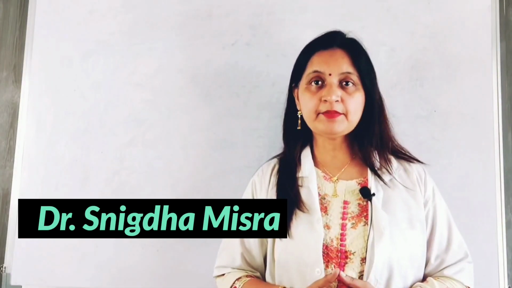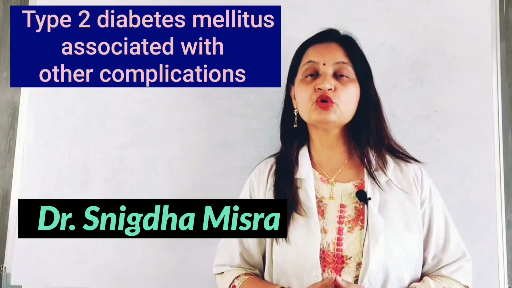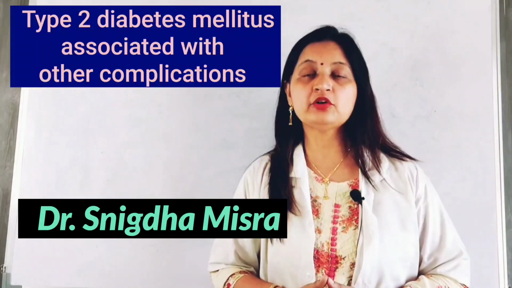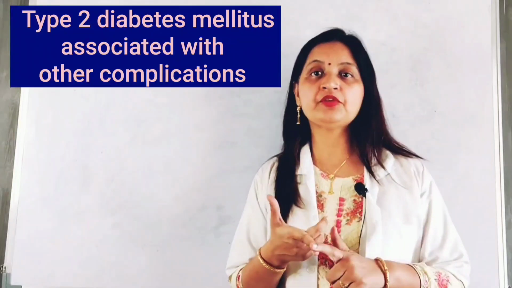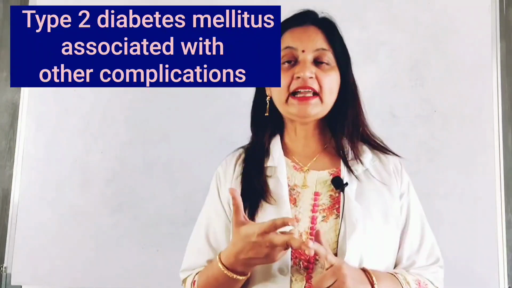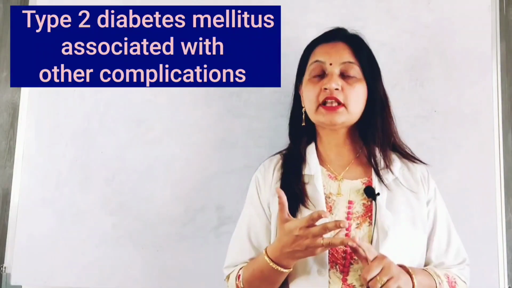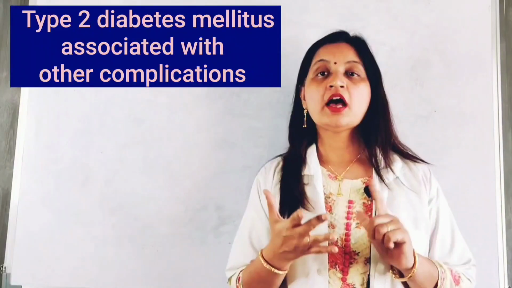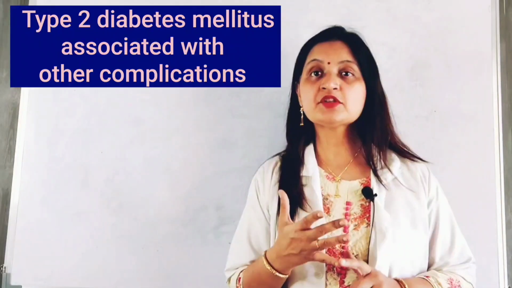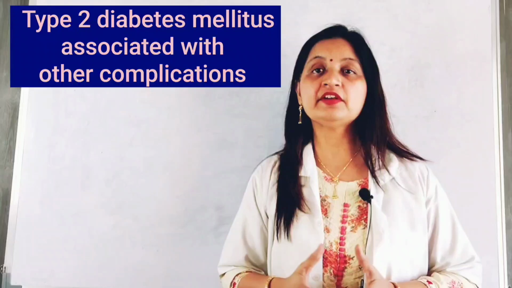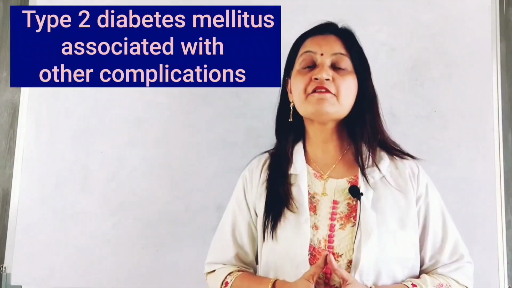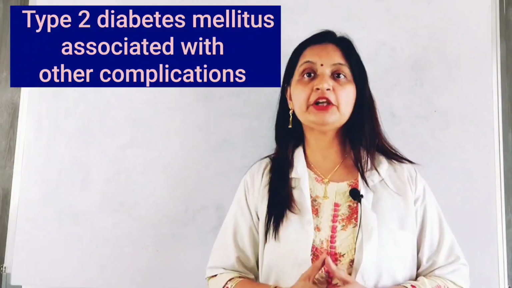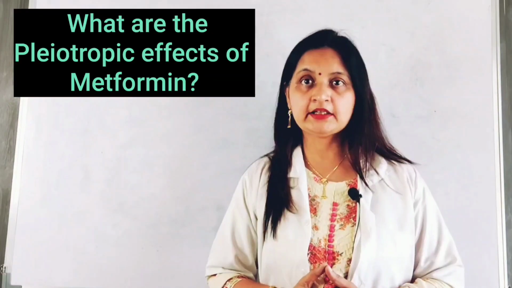Type 2 diabetes mellitus is a complex disease associated with increasing risk of pathological conditions such as obesity, metabolic syndrome, non-alcoholic fatty liver disease, atherosclerotic heart diseases, dementia, certain types of cancers, neurodegenerative diseases and other complications. Metformin is a first-line medication for the treatment of type 2 diabetes mellitus.